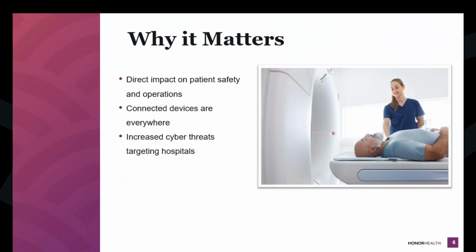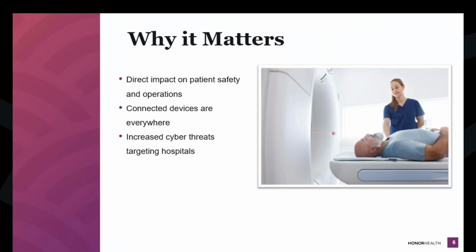So why does it matter? It's because there's a direct impact on patient safety. Operations is impacted when your device goes down. Do you have to divert, right? Because now all of a sudden everything's offline. So this is why it matters. I was in a situation where there's a patient on a CT table and all of a sudden everything stopped working. So how long are you going to let that patient lay there, right? It's one of those things where you really need to have an inventory. You need to know how everything is connected and how it operates front to back.